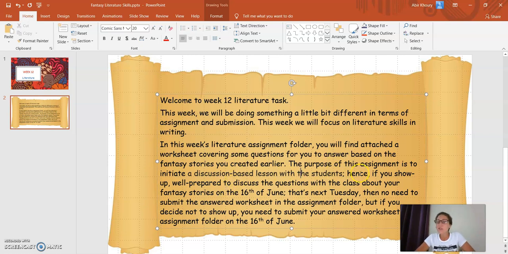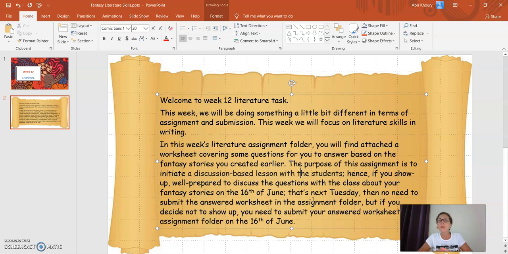So, what's new for this week is the following. Once you refer to your fantasy stories and check the questions that I'm going to introduce later, if you show up well prepared to discuss the questions with the class about your fantasy stories on the 16th of June, which is a week from today, that's next Tuesday, then no need for you to submit the answered worksheet in the assignment folder.